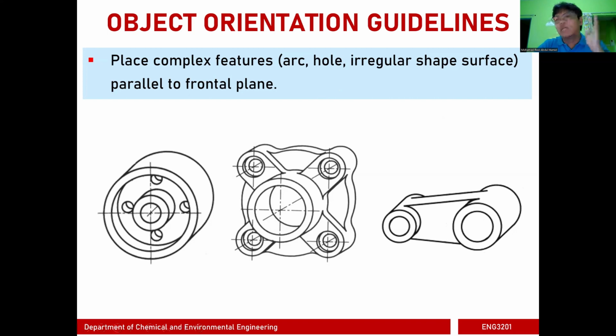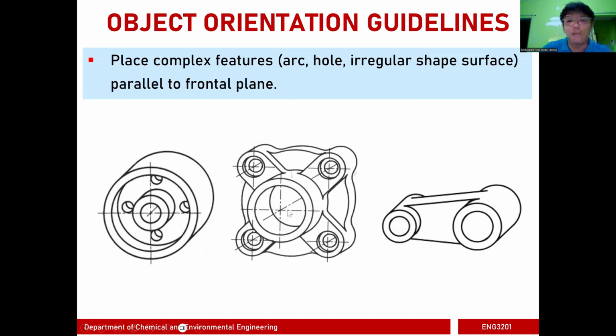So this oblique projection is very useful if you have an object with a circular shape on the front part. Because as I said before, when you have an isometric drawing, circles are distorted, they become an ellipse, right? So what if it's really crucial for you to show an object, especially those circular objects, where the circular feature is important, but you don't want it distorted because it's going to look really weird? So you want to make sure that the front part is always nice and without any distortion.